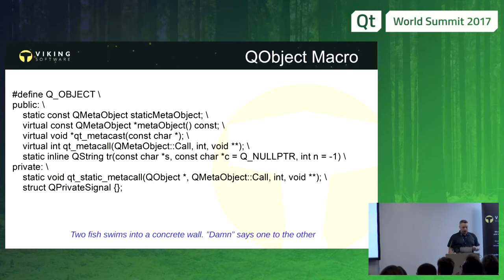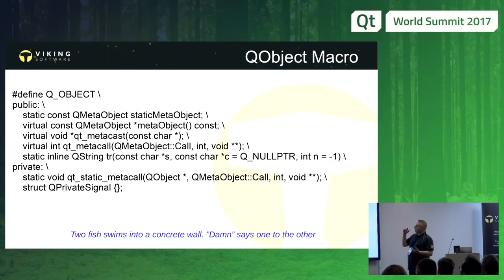Okay, so let's go deep into the belly of the beast now. This is what the QObject macro does. I cut out 3 lines because I don't have that much space here. And the 3 lines just do some locking and stuff. It's not important. These are the things that do something that matters to QObject, to us as Qt developers.